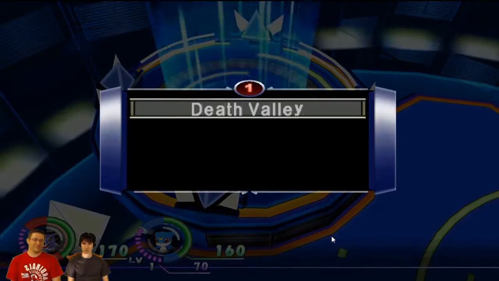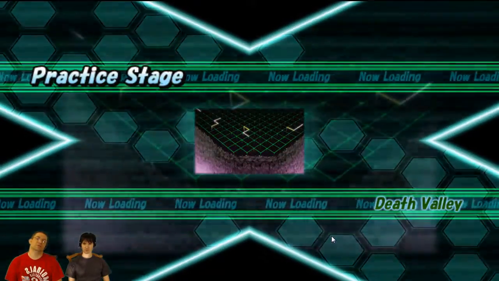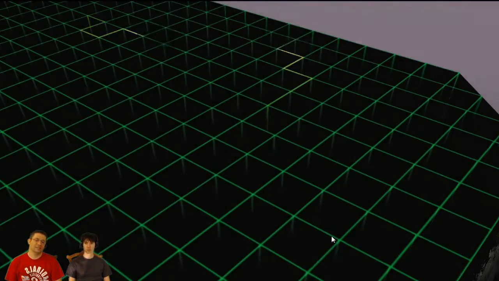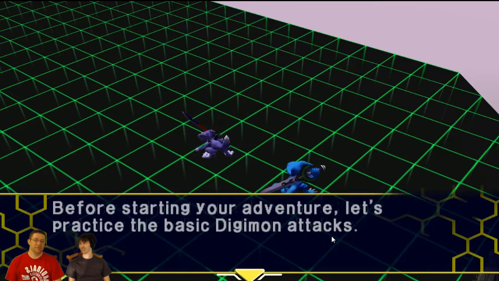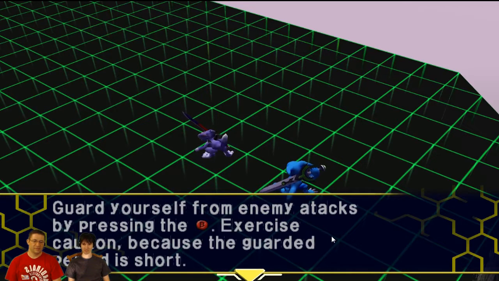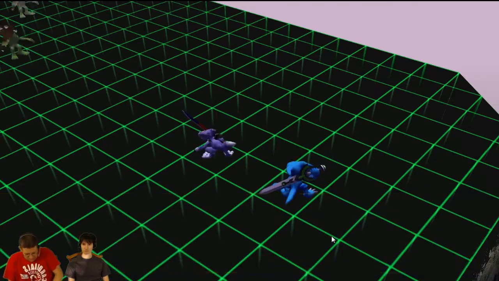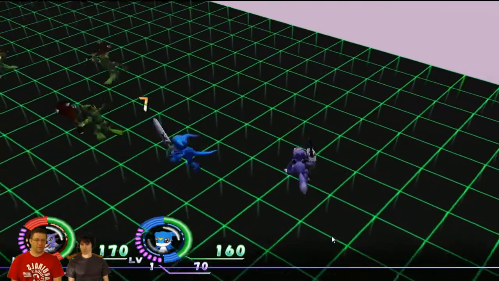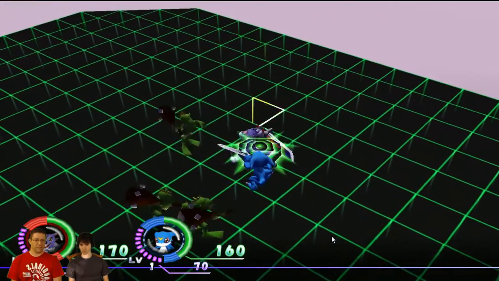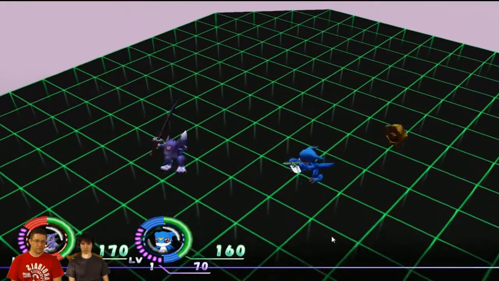Jump. There we go. Death Valley. Boring load screen part. We have to practice first. We're rusty. No, I'm like an expert. Just press the A and the X button and do this stuff here. Skip it all. I'm sure you can figure it out. You're good at exploring your controller. There. Okay. Oh, look, it's like an RPG. I got experience points. Block is B.